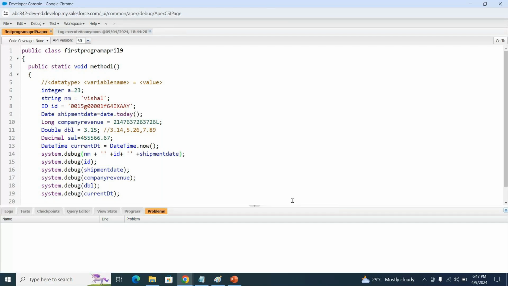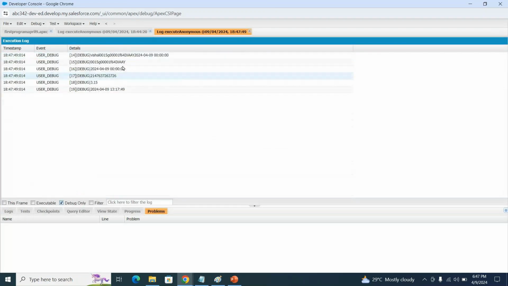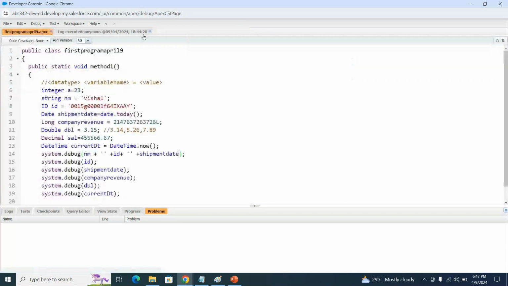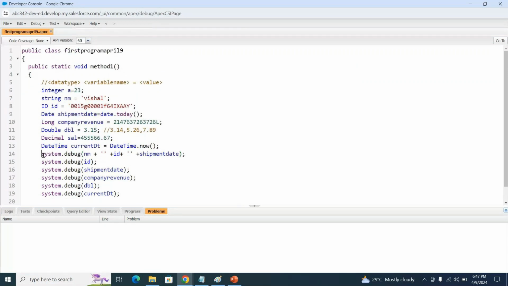It may take some time because it's your first class. See, the ID, everything has come in one line. Single quotes indicate a space, right? Yes, exactly.